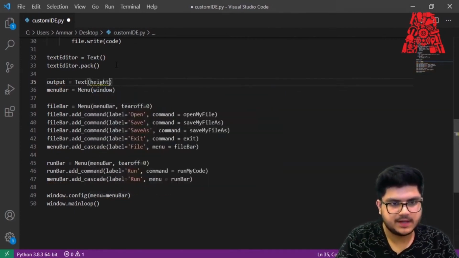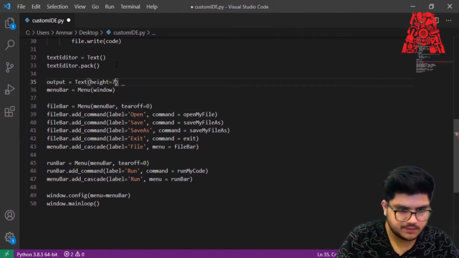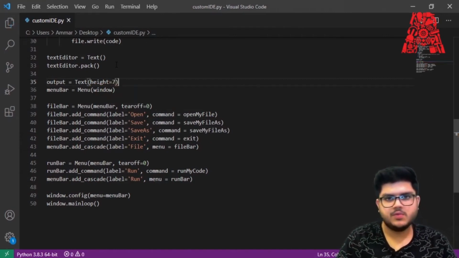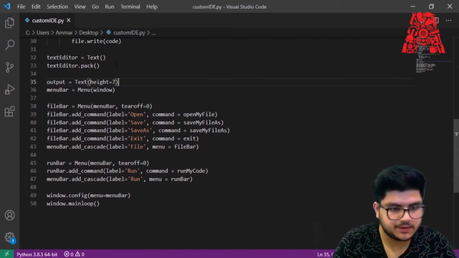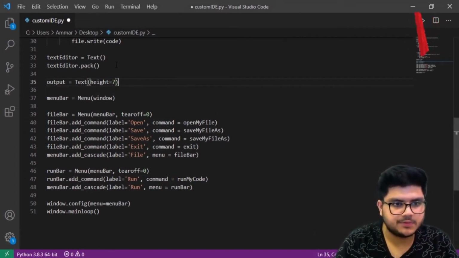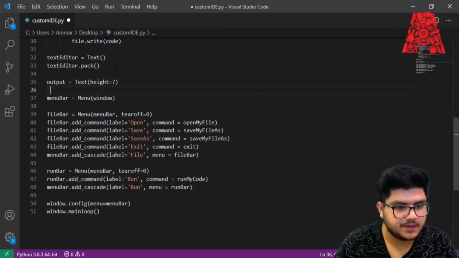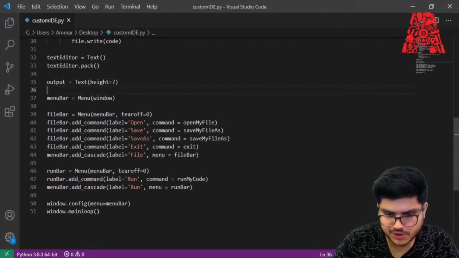This is something that you can play around with or choose. This will make it bigger or smaller depending on the height that you give. I feel that 7 is a good number, but you can try whatever works for you.